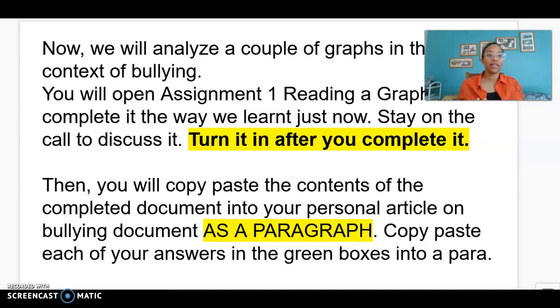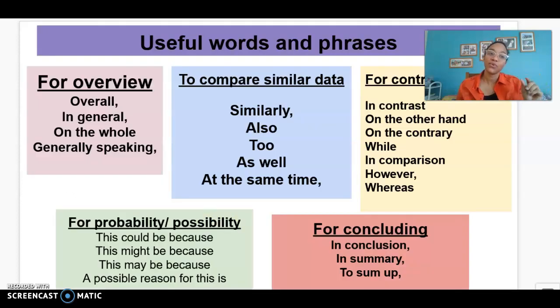We've already worked on analyzing a graph about fast food consumption in Australia by teenagers from 1975 to the year 2000. We saw how those trends changed over time, and we were able to explain to the reader, first beginning with the main idea and then going through the details. We used keywords and transition words to make sure that the reader understood what type of analysis we were doing in every sentence, whether we were noticing, comparing, contrasting, noting a probability or possibility, or concluding.